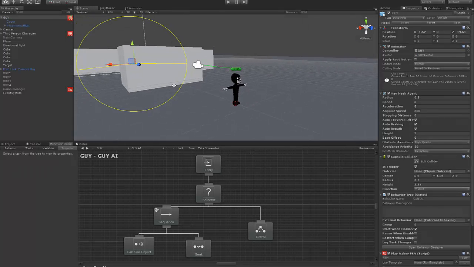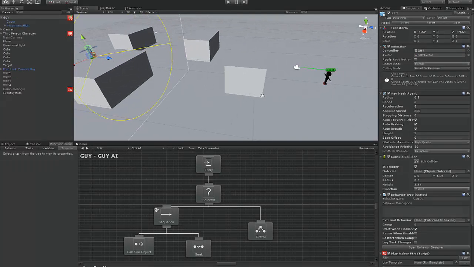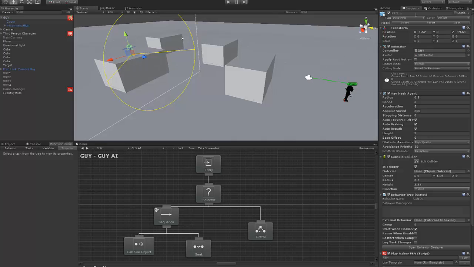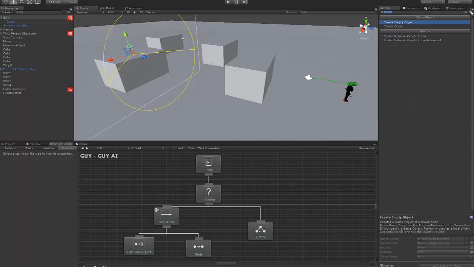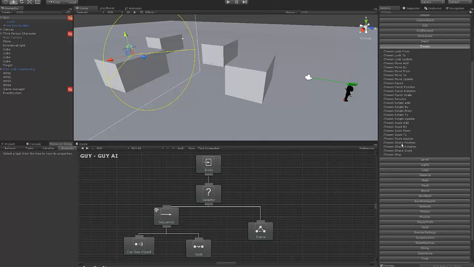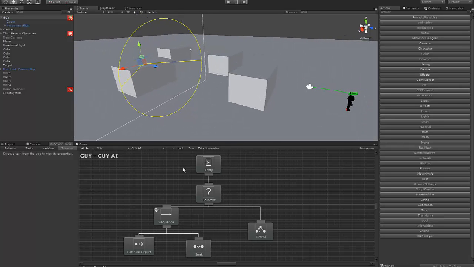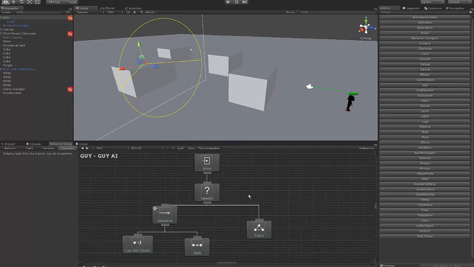The nav mesh thing really is awesome because it recalculates his path, so if stuff goes in his way, it'll figure out how to get around. But you don't have to do that. There's a free movement script library called iTween. Here's some of the actions. And you could actually set up a real simple waypoint system, like give an AI dude to walk around stuff using these actions. And in my first couple games, I was not using nav mesh stuff. I just used these simple actions, some other ones in Playmaker. But I've been doing it for almost a year now, so I'm trying to go to the next level, man.